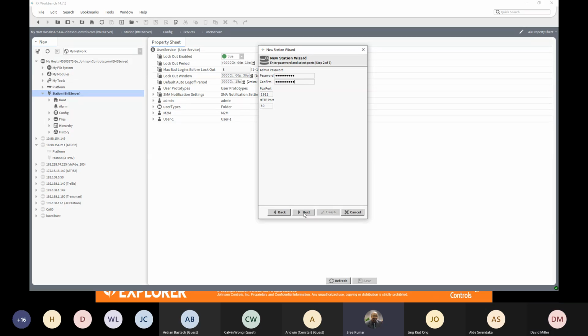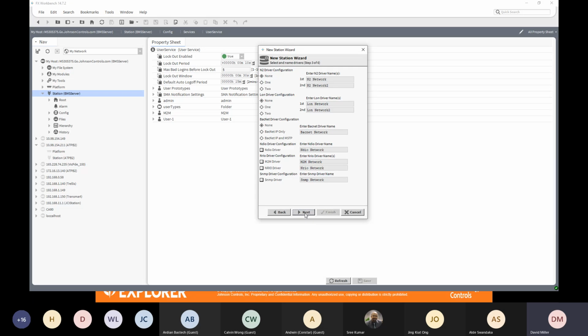Yes. When I first time installed it, yep. Would it be the same for this password, or this password can be anything else? This password can be anything else. It can be the passphrase, but there's no connection. So this is the password that the admin user will use to log onto this station. Right. Okay. So we're creating a new station with a new admin user that will have this password. Okay. So I go next.